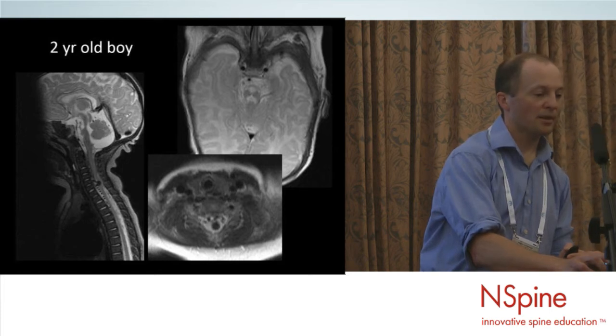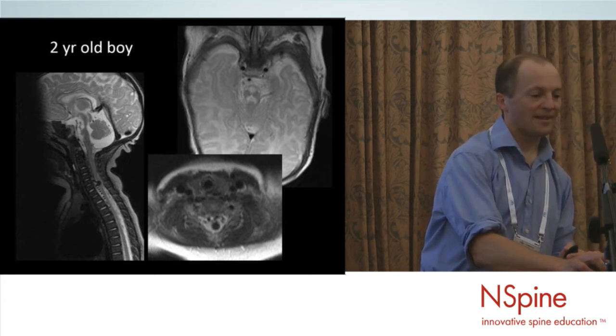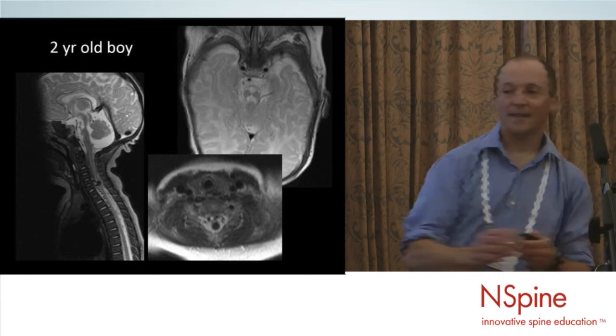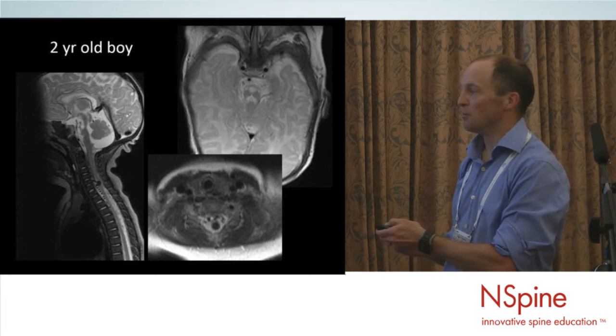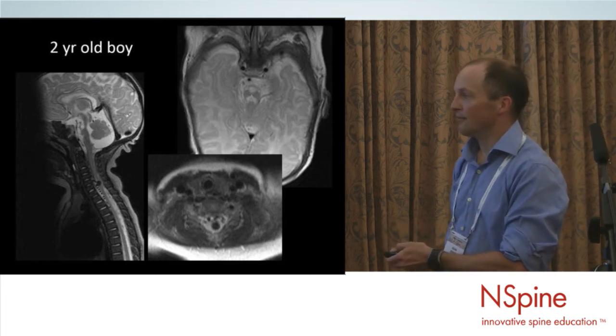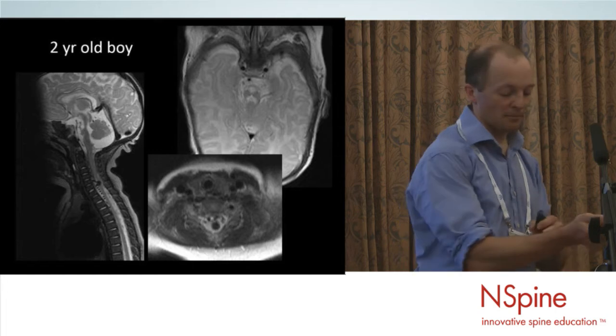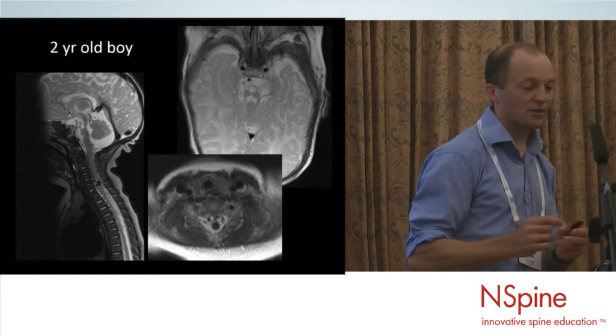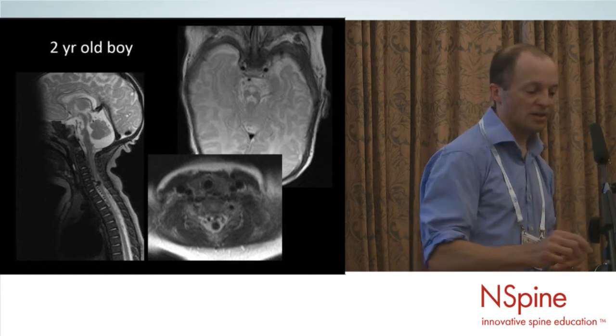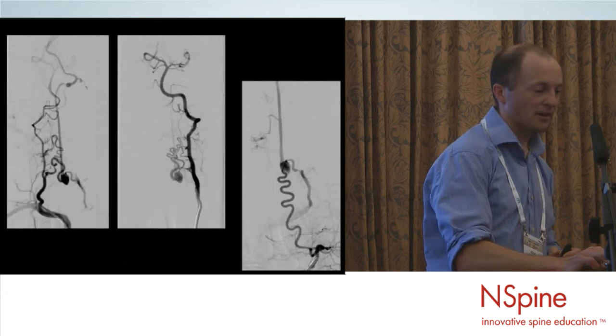This is a boy with HHT who was having scanning for a third nerve palsy, and they detected an abnormal midbrain, and they detected some flow voids in the upper cervical spine. It was us that wondered whether he had skin lesions typical of the HHT, and therefore made the diagnosis.